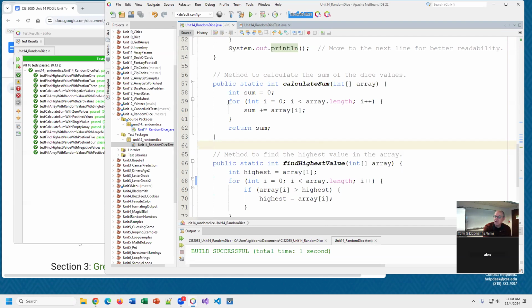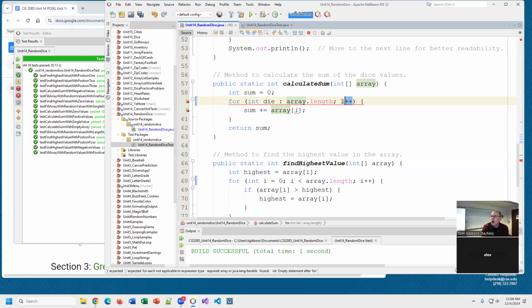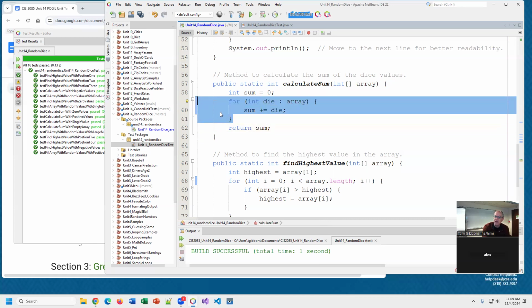So one of the things I want you to do is switch a lot of these for loops with indexes to for each loops. If you remember for those, if we're going through each die in the array, I'd say for each die in the array, I don't need the length there. I would just say each die in array. And then rather than doing the array, I just add each die into that. So again, I change the loop, make it simpler, and this is a better loop that I probably should be using, with fewer errors and stuff like that.